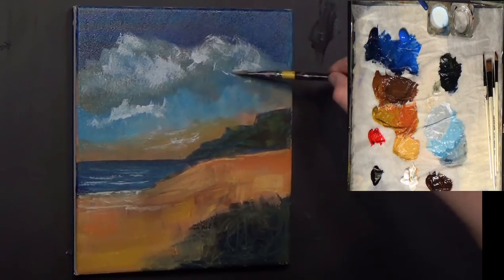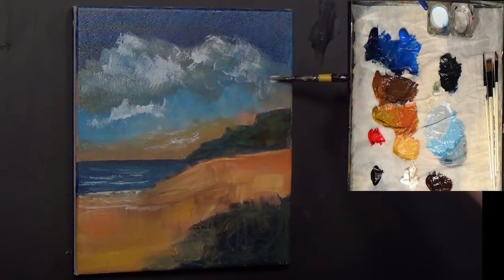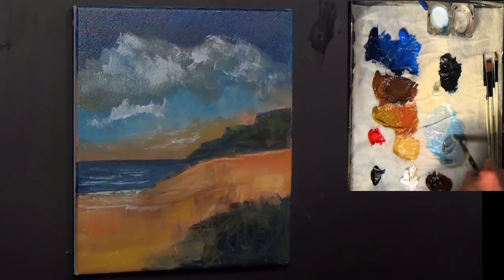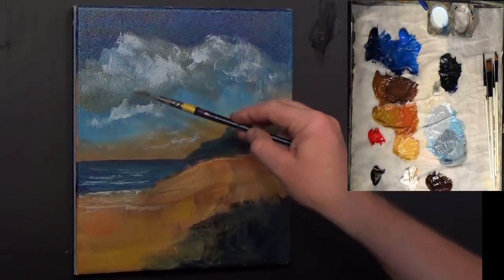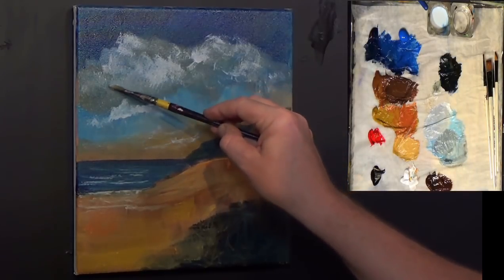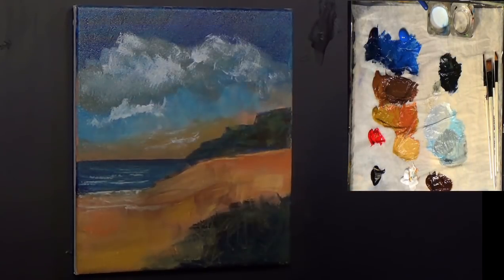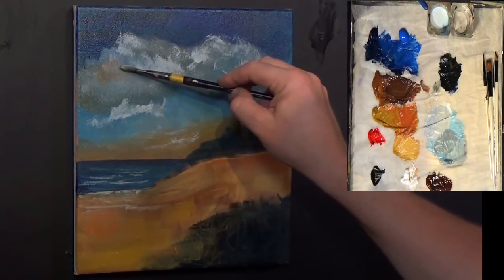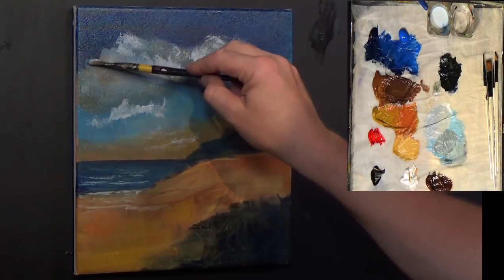Very lightly, just pull in like that. If it's dying a little bit, like there's quite a bright bit there, I'm just going to add a little bit of grey into that. Maybe a little bit of this burnt sienna back into that sky, just to give it a little bit of colour.